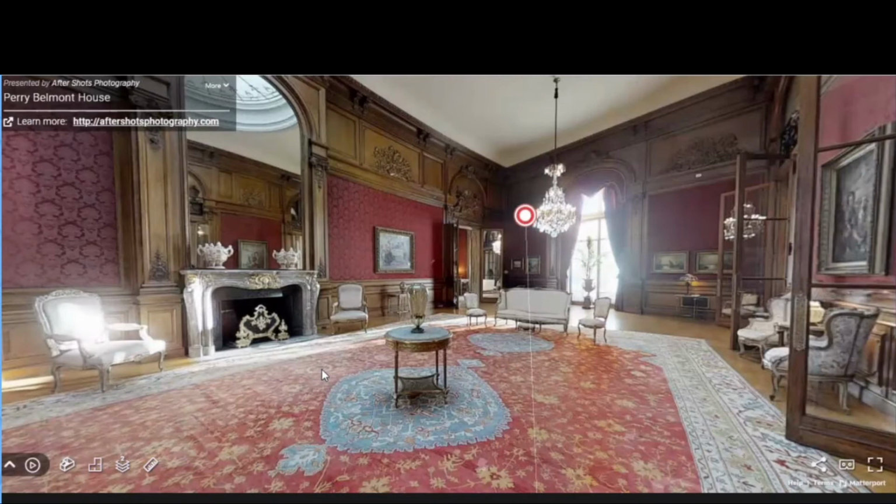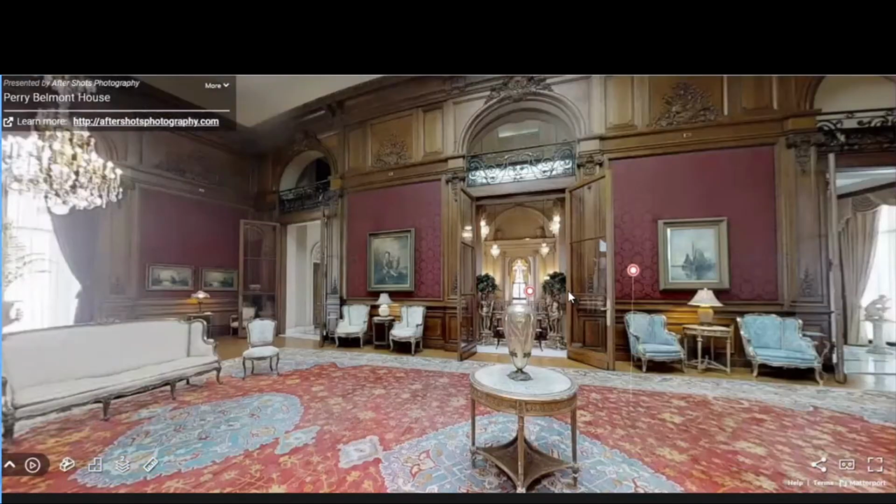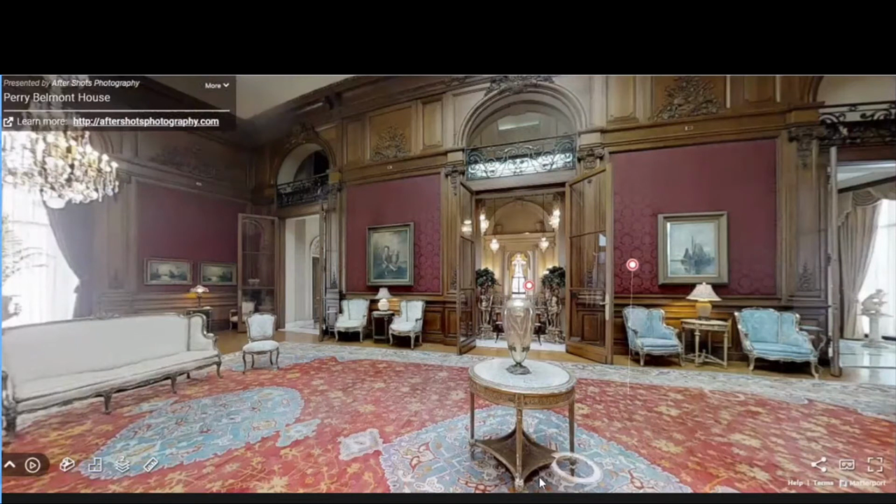Going to do some turning here. I want to show you that this is one of the best views through the entire house. Standing in front of the fireplace, you can see that there's another sense of endlessness with the sun just drenching through the Petite salon. Here you can see some of the monumental Louis Comfort Tiffany pieces that we have.